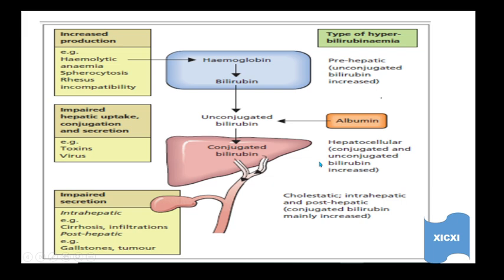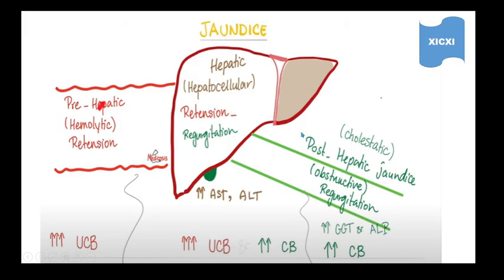Let us have a look at the pathology. When our bilirubin level, whether total, conjugated or unconjugated, is increased, it causes our body to have a yellowish coloration of the sclera or the mucous membranes. That condition is called jaundice. Jaundice is an increase in the level of bilirubin, meaning bilirubin is circulating in our blood in a higher amount than normal. There are 3 types of jaundice.